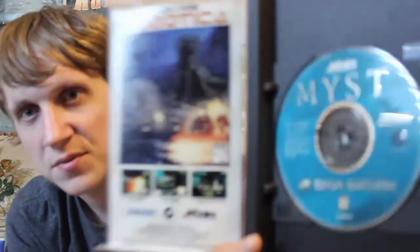The thing that interested me though was that, I don't know if you can see it there, but Sunsoft. I don't know if they made this, but they published Myst at least. If they made Myst, that's kind of interesting because Sunsoft did a lot of great NES games, like Journey to Silius and the Batman game and whatnot. But yeah, Myst, it was a few bucks. I picked it up for less than $5, I think like $4 or something. And if you can get a Sega Saturn game for less than $4, then of course you do.